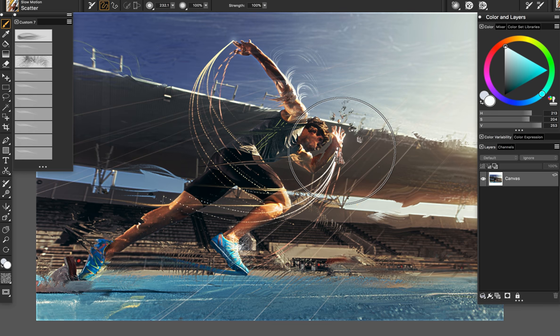And that's a much different look. Maybe the ball hit him, or maybe we want to do it down here where his foot hit the ground, or maybe something else, maybe a raindrop even. Maybe it hit the back of his leg, or you want to apply this right here. There are so many different uses for these brushes. This one I'm definitely going to use, even in some of my illustrations, I think.